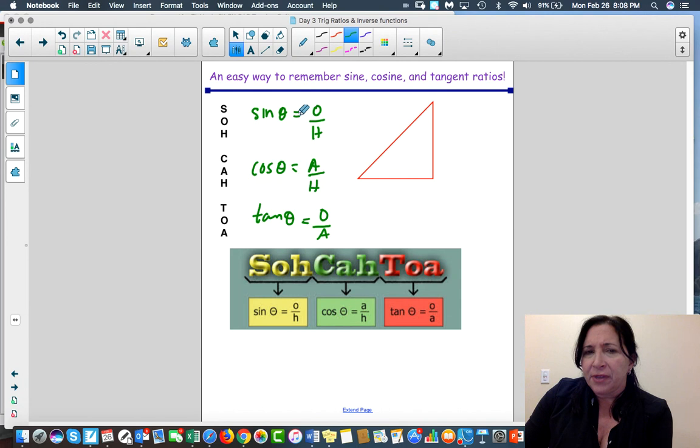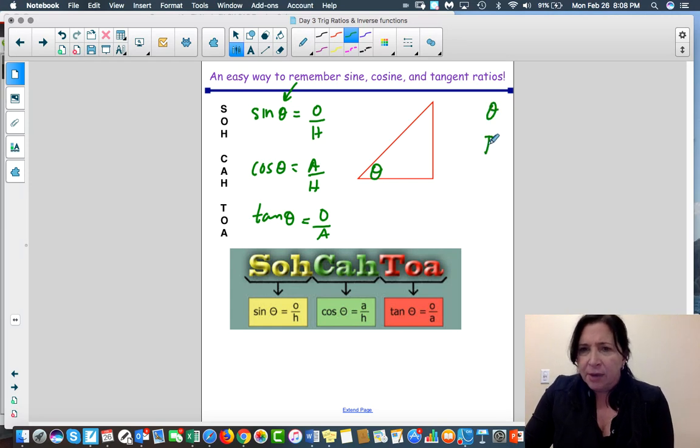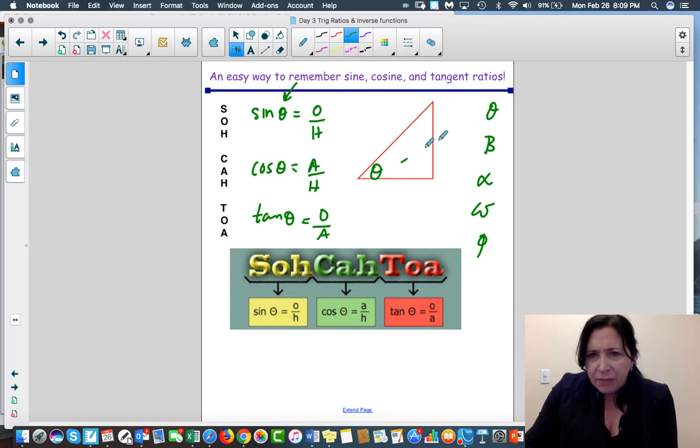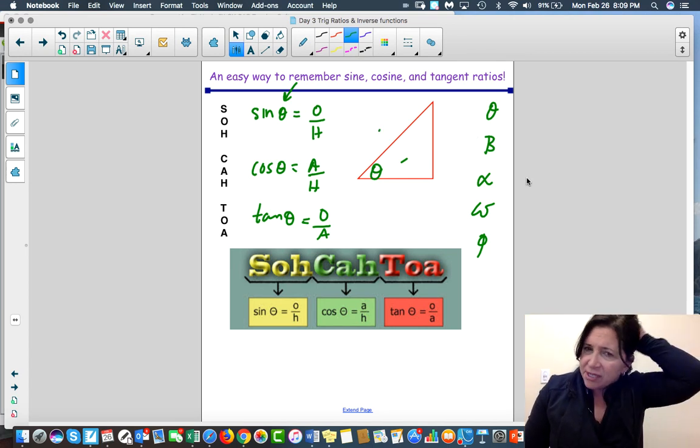A couple of other things. This right here, we discussed this earlier in another video, but that's theta. Theta is an angle. It represents an angle. There's lots of different Greek letters that we use to represent angles, like theta, we've got beta, we have alpha, we have omega, we have phi. There's a lot of different things that you can use. Most common probably is theta or alpha. We use either one of those. So if you were here at theta, the opposite side over the hypotenuse, again, that's sine. So it's just a mnemonic.